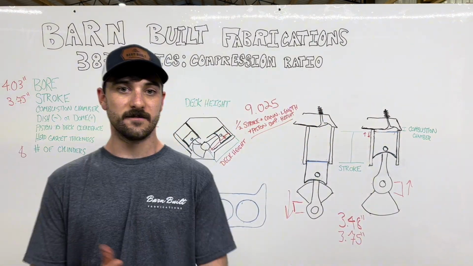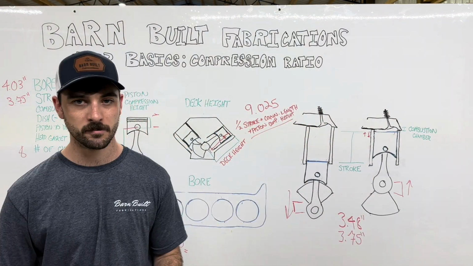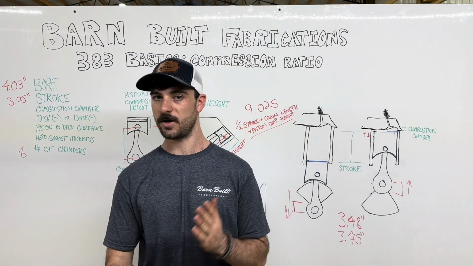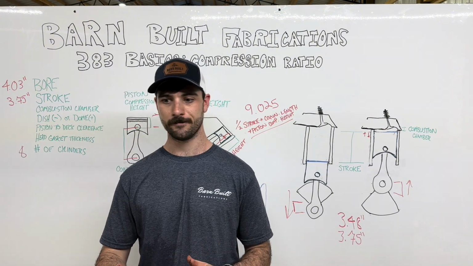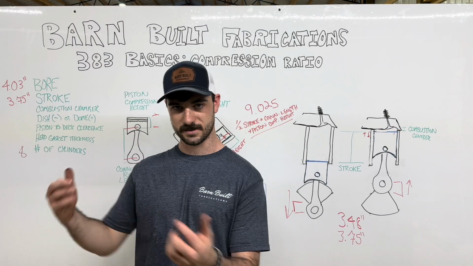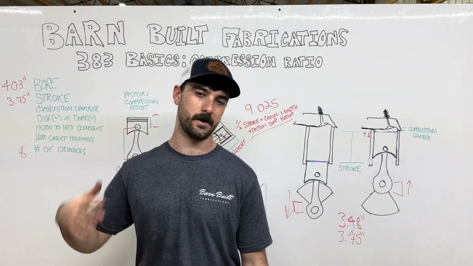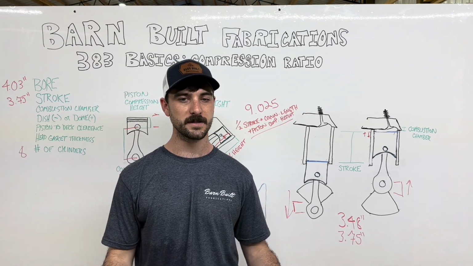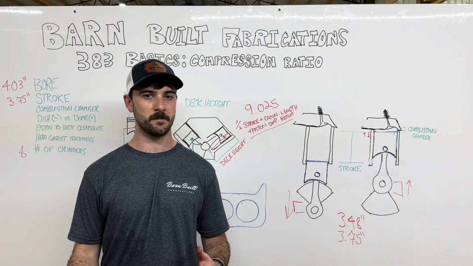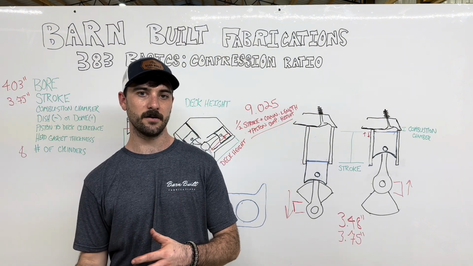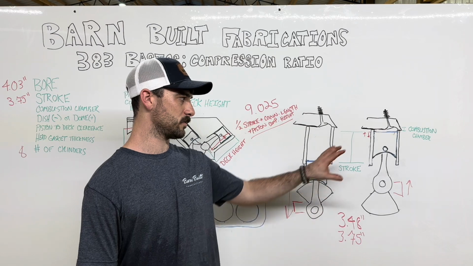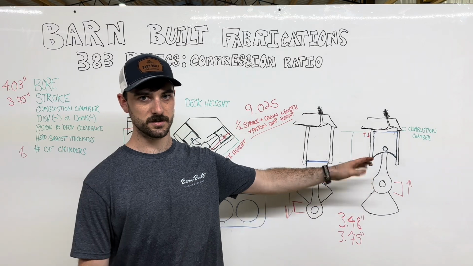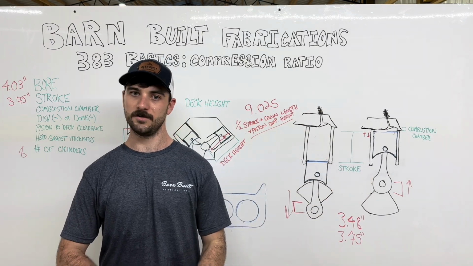So it's very important to have all this, have a target compression ratio, and figure out what kind of driving you're going to do with the vehicle. If it's going to be a drag race vehicle, or if it's going to be kind of like a hot rodder on the street, like the 72 C10 is going to be, my 383 stroker, where you want a high compression ratio but still want to be able to fill it up at a gas station on pump gas. And it's also not going to be something I'm going to be daily driving, because with a higher compression ratio, you're also going to want to run at a higher RPM. Otherwise, you can run into detonation issues, like we already discussed. That's a big problem. You don't want to have it.